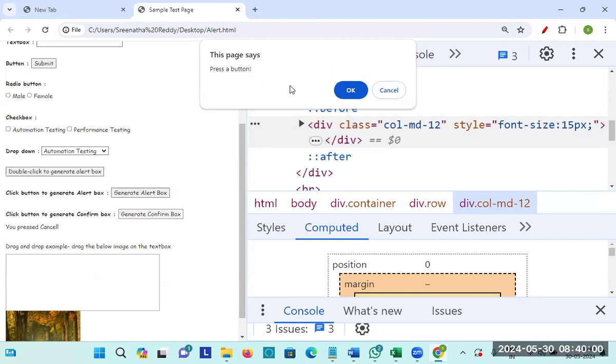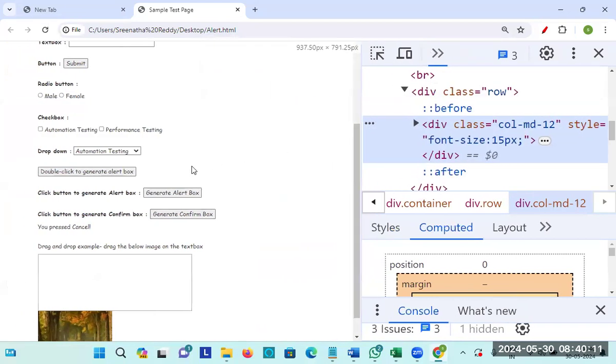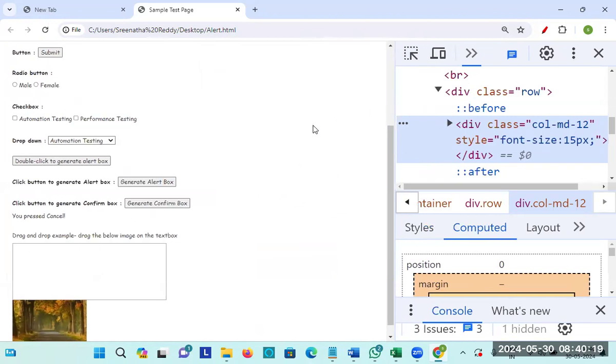With the help of that, you can avoid these pop-ups. Once you avoid this, you are good to go for the execution, right? Otherwise, your execution is going to stop. If it stays on the same screen and doesn't perform anything, you can't move ahead.